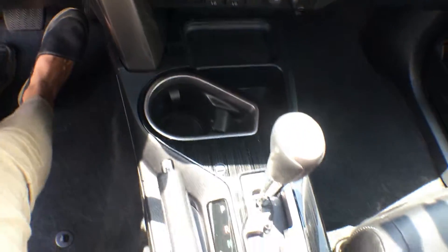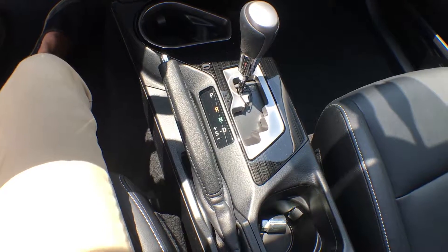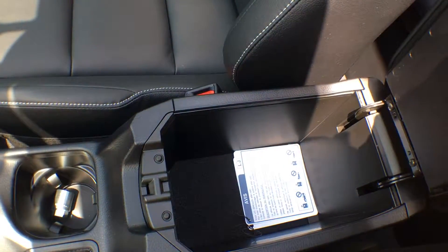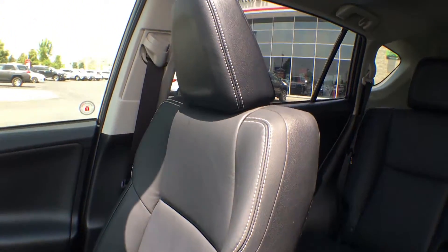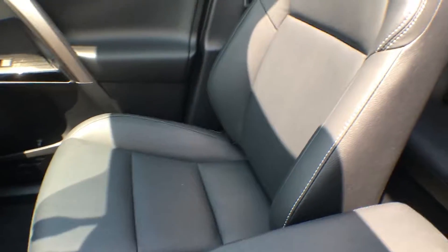In the center there are plenty of storage compartments and cup holders. It is an automatic transmission, however you can switch to Tiptronic if you'd like to control the gear changes yourself. The center console has a tray on top and a larger compartment underneath. The seats are beautiful bucket seats made of soft-tech material — it looks and feels like leather but is not made from animals, which is definitely a plus.